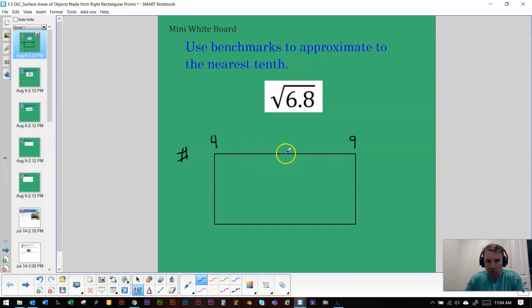Now this is kind of important. You want to make sure that you get some reasonably accurate reference points. So if I go from 4 to 9, that's a jump of 5, right? 5, 6, 7, 8, 9. So that's a jump of 5. So if I cut that in half, I've got to add 2.5 to this side. So in the middle between 4 and 9 is 6.5. Okay? And that's just me finding the middle of an object, right?